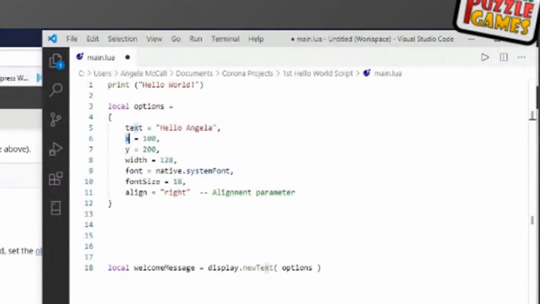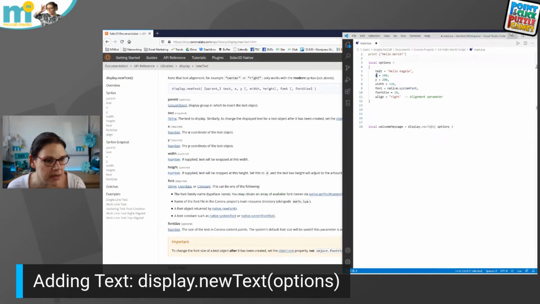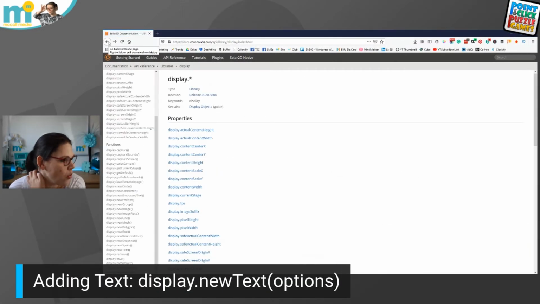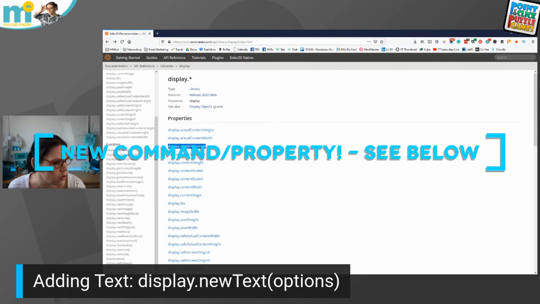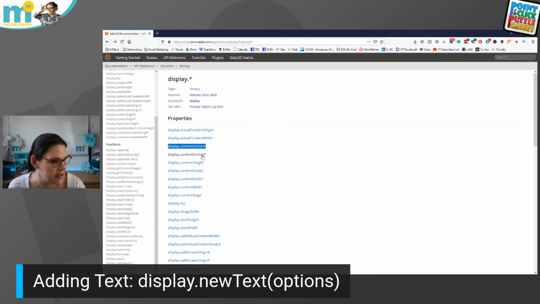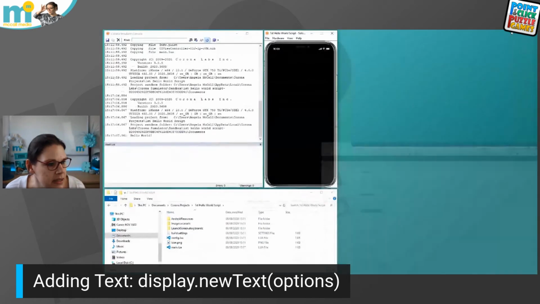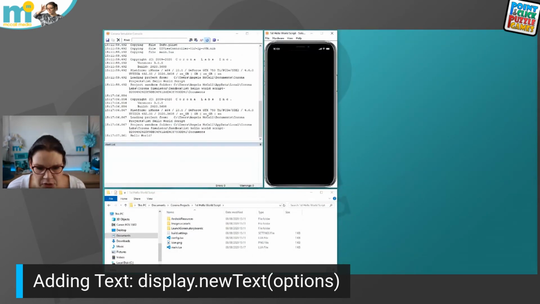But what I am going to do is I'm just going to come back out of here. Let me just minimize this, because I don't know where 100 or 200 or whatever it is I do, but you don't. I'm actually going to copy this property called content center X, and if you look underneath it, there's content center Y, because that means that this text will be positioned in the very center of our app. Okay, and this is how you always start, because then you can find your objects, and then once you can see them, you can move them up or move them down, move them left, move them right. So I'm just going to minimize this, and I'm going to bring up my Visual Studio again.